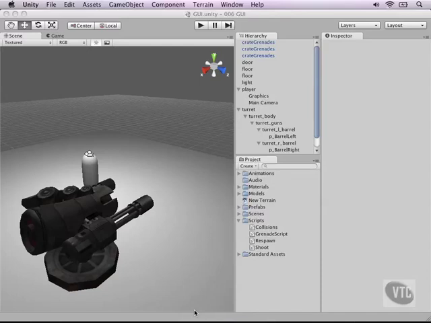Now that we have a weapon in the game and a potential enemy, it is time to learn a little bit about GUIs. As we have seen, we can throw grenades, and as we throw grenades, it shows down here in the bottom of the console window how many grenades we have left.